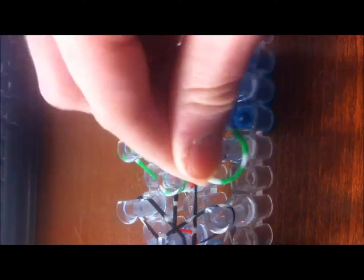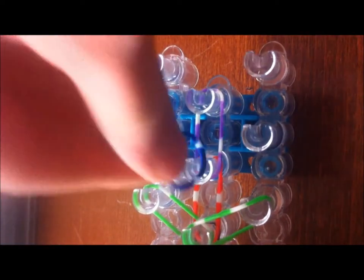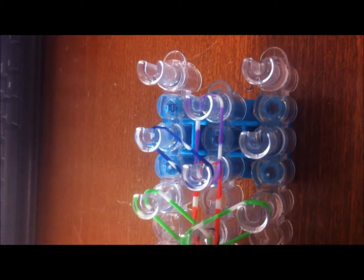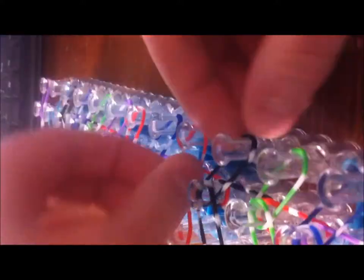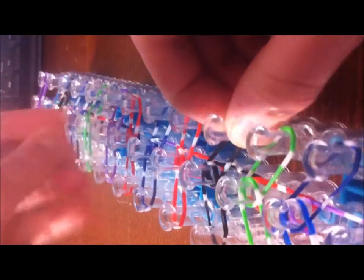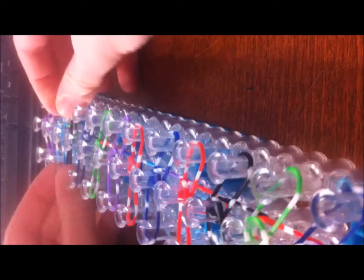Okay. Oh my gosh, I can't get it on. So I'm at the very end. And you're going to do this one. Oops, that's the wrong color. Where is it? Okay. You're not going to do this one, so you're just going to leave that. And I'm just going to push the sides of my arrows down and the middle. It just kind of helps them go all the way down. So I'm just going to push that all the way down, and then you're going to push each end all the way down.